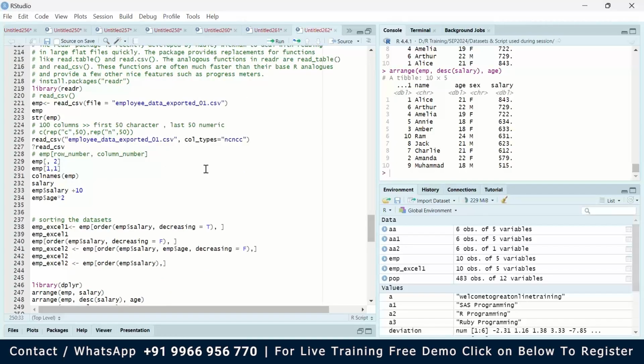If you observe line 226 and 221, in 221 you have used file equal to the employee file name, but here you didn't use it. Will it work like that? Yeah, it works. There is no issue, because this is called implicit expression, or exact referencing, where we write the function along with the argument, right? This is the function read_csv, and here we are specifying the path along with file name and extension. I can directly use this. There is no issue. Okay.